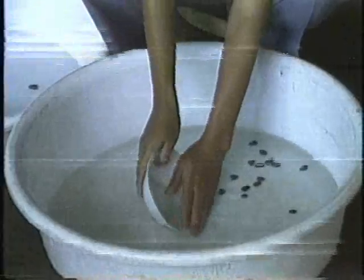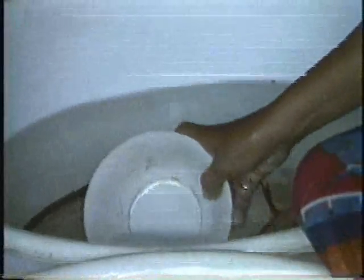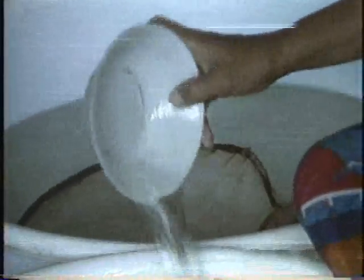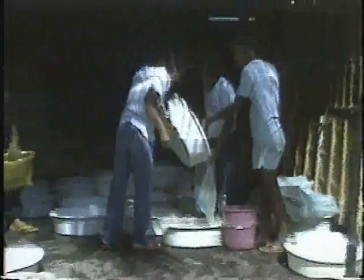A small plastic bowl is then used to scoop out the concentrated unwanted materials. The fry are not fed before transport. Fresh water is sometimes added to further reduce the salinity. Excess water in the basin is removed by using a small bowl over a scoop net to exclude the fry and minimize injury. The fry are then introduced into double plastic bags.